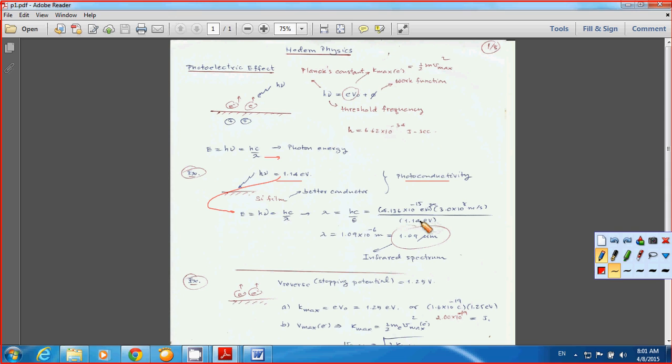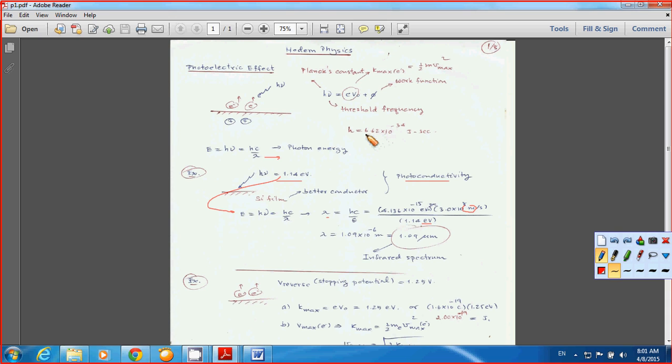Many students are confused about units, but in this case you know that your lambda has to come out in the unit of meter, right? So you have meter right here, and when you use the energy in the unit of electron volt, you also need to use the Planck constant in the unit of electron volt second, which is equal to 4.136 × 10 to the negative 15. And same thing as here, as I mentioned before.